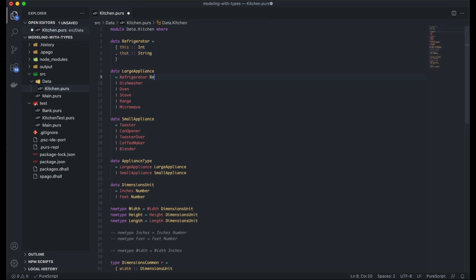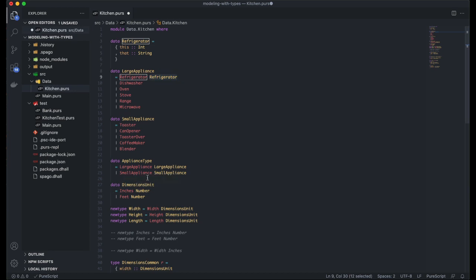And then I'll just say, well, refrigerator takes a refrigerator. So this is a data constructor. That's why it's in red in this case. And this is a type, which is why it's in yellow. So in my particular syntax coloring that I picked, it distinguishes between the two, right? And that's a huge benefit, especially when you're first learning, to remind you, what am I talking about here? What's the compiler think I'm talking about here? Oh, this is a type, it's in yellow. And this is a data constructor, it's in red. And you see all the data constructors are in red, and all the types are in yellow.